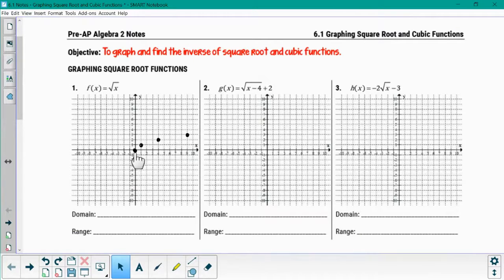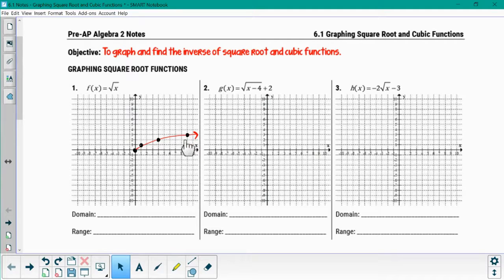Now remember, we can easily find the square root of 0 to be 0, square root of 1 to be 1, square root of 4 to be 2, and square root of 9 to be 3. These are the 4 points that are expected to be seen for square roots if they fit on your coordinate grid. I'm going to go ahead and connect the dots. What's going to be really important for us is that we remember the pattern. We're going to have a point at the origin, (1, 1), (4, 2), (9, 3).